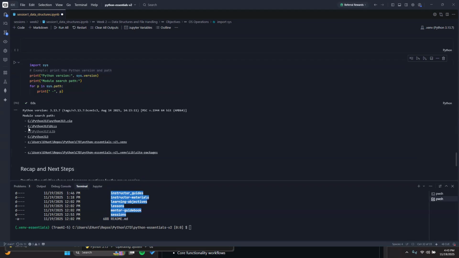It's going to import my Python system. So this is the Python I'm working with, 3.13. This is my library, which is where we're importing from, the DLLs, and then this is the main zip that it was installed from. So it finds the module search path and then puts everything into my venv.